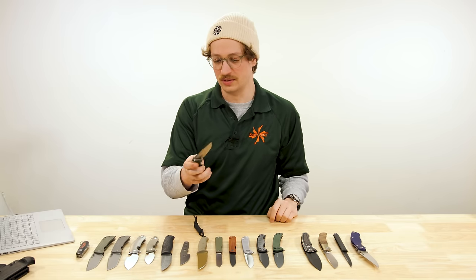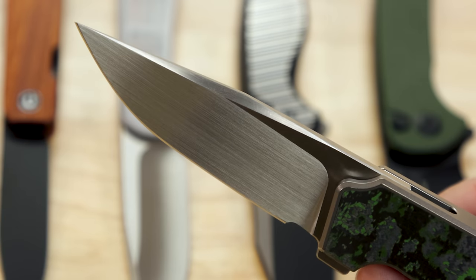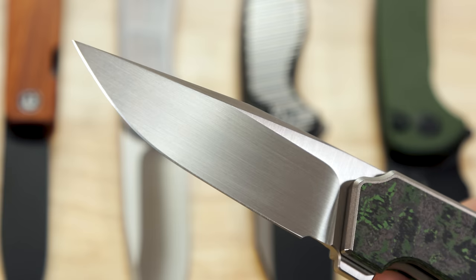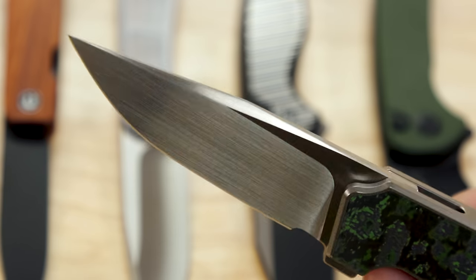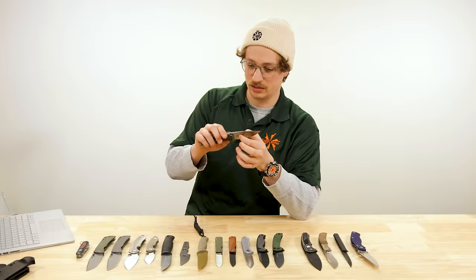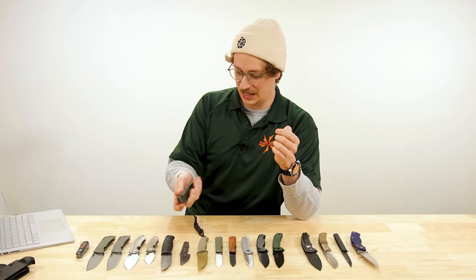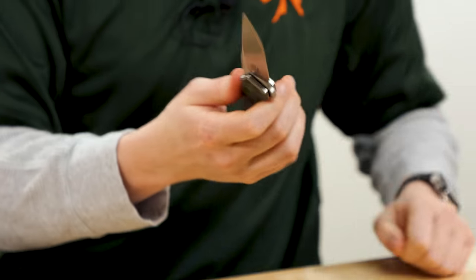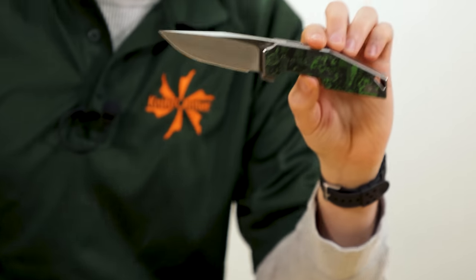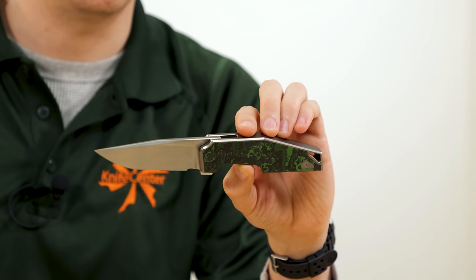All the versions have CPM 20 CV blade steel, given a coating, or this beautiful hand-brushed horizontal satin. Really, really silky feeling, silky looking, frankly. Just a total showpiece of both Wii's manufacturing and of Tashi's design.